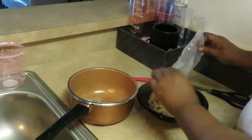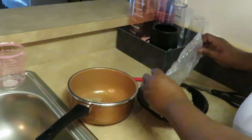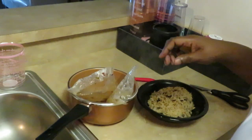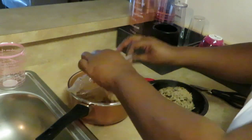Make sure I get all my stuff. Y'all know me. Get all my stuff out of paper. Okay, that's easy. I mean, I've cooked the boil in the bag rice before.